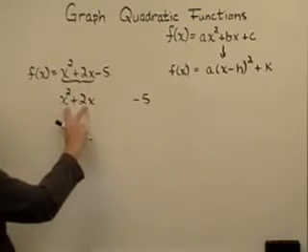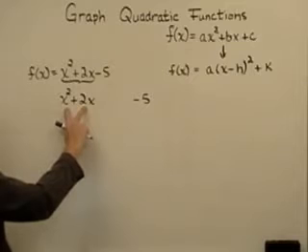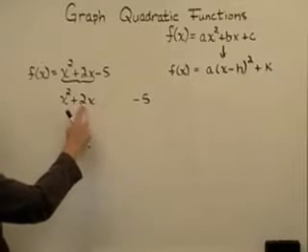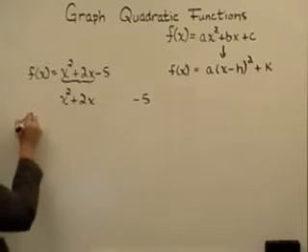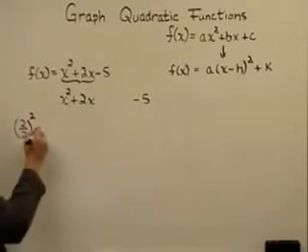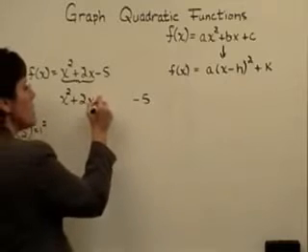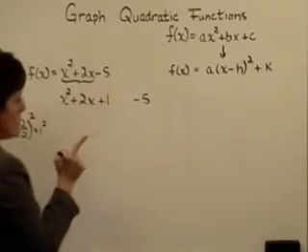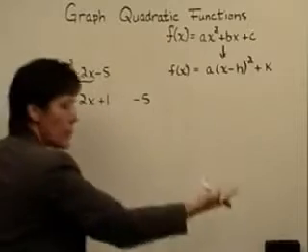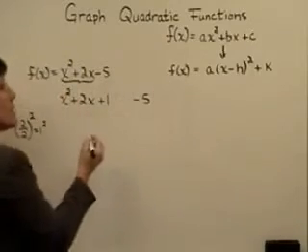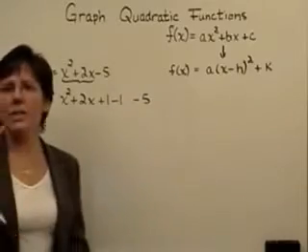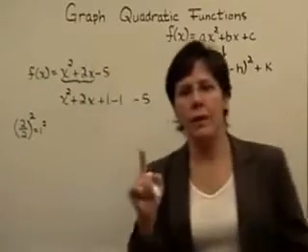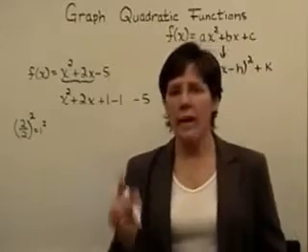The way I completed the square, this is good practice from a previous section, is I took the coefficient of the x term, the 2, I cut it in half, and I squared that value. Well, that's a 1 squared, and so what I'm going to do now, this is different than the last time. Last time I added 1 to both sides of the equation. What I'm going to do here is I'm going to add 1 and I'm going to subtract 1. Essentially doing nothing. When you add 1 and subtract 1, you've added 0.